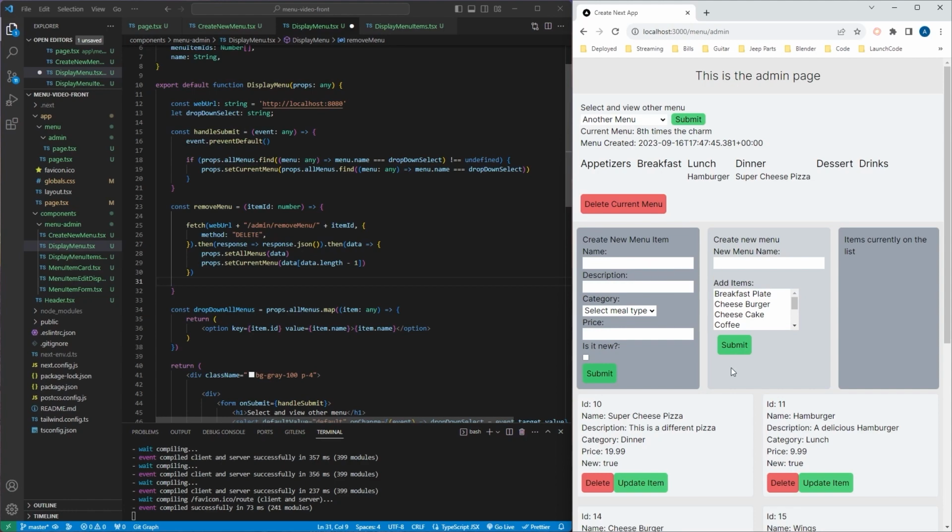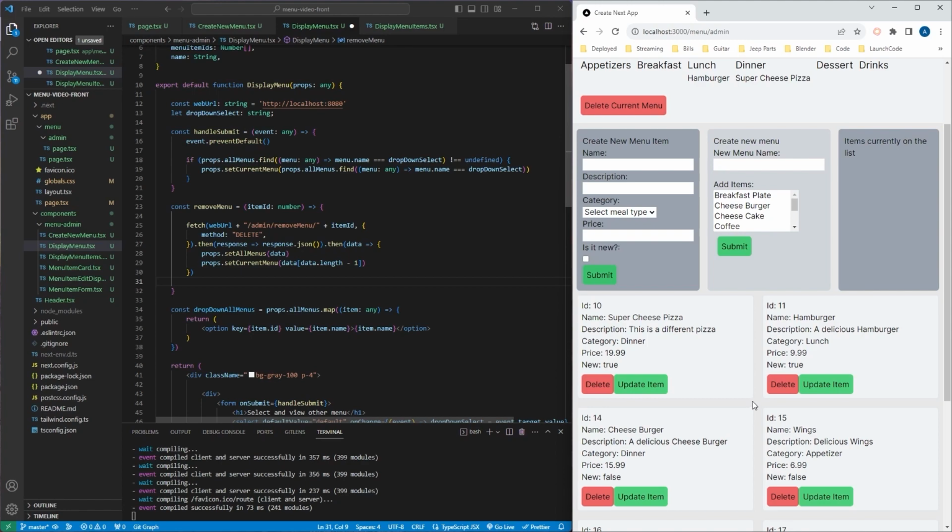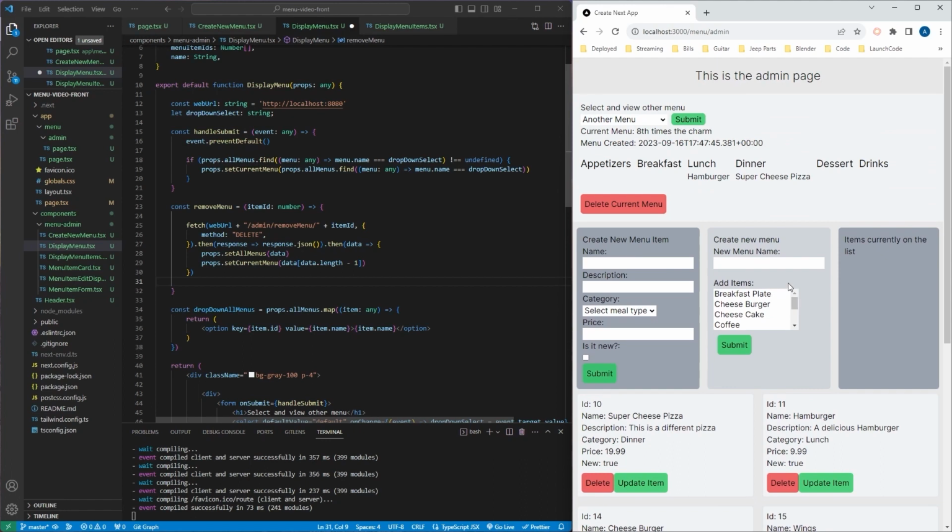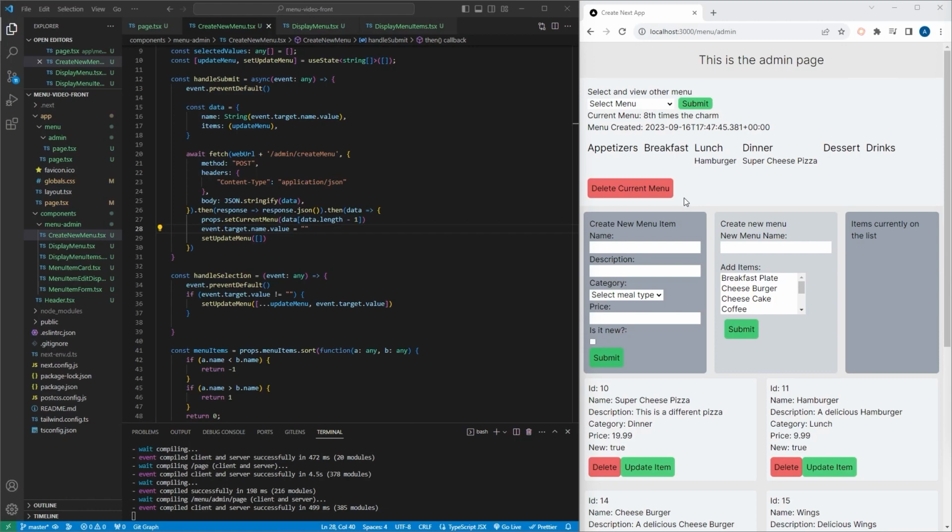So now we have the ability to create a new menu item. We have the ability to edit that menu item. We can then use any of these items to create a new menu, and we can view all of our menus. We can save multiple menus. We can see the date, we can see the name of the menu, and we can see all the items in the menu, and we can also delete those items, or we can also delete the menu. We can't actually modify the contents of this, and this is going to be a project for another day, but in the meantime, all I really wanted to do was get this up and running, and it seems that everything is working the way we intended. So that is fantastic. All right, so we have everything built, which is great.